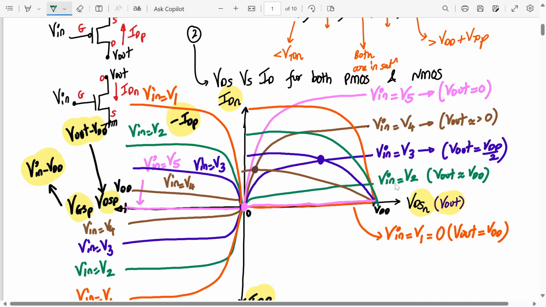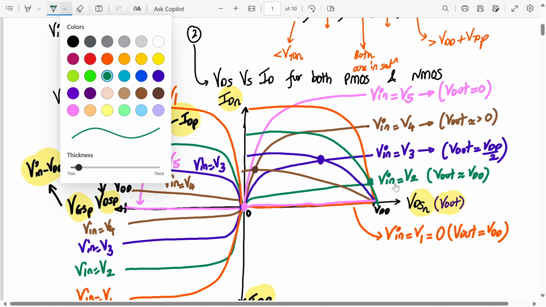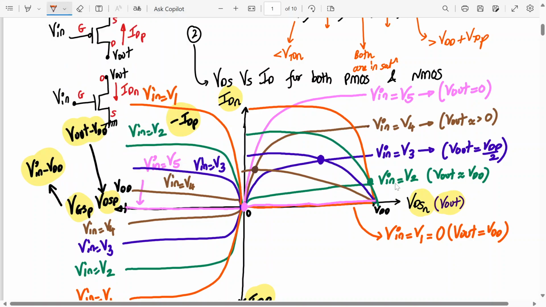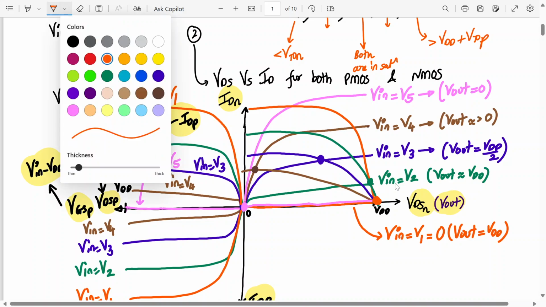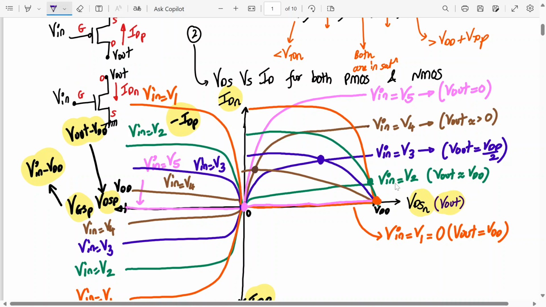So this is the point. Then orange and orange matches over here at VDD. So this is the orange point. So these are the 5 points of operation. So this is the one. This is region number C, the point C. Remaining points have no other significance. Only these 5 points which I marked have significance. This is region number C.